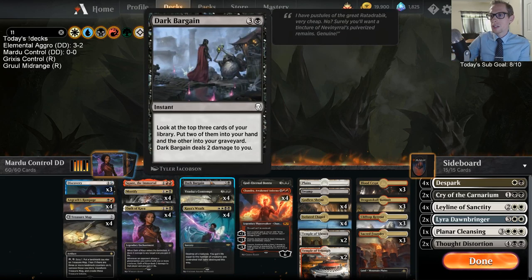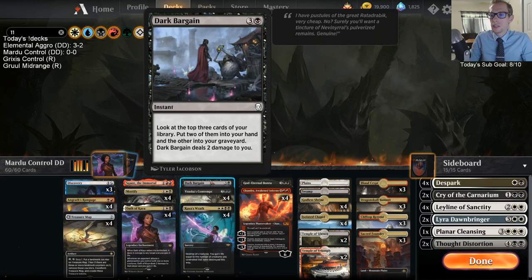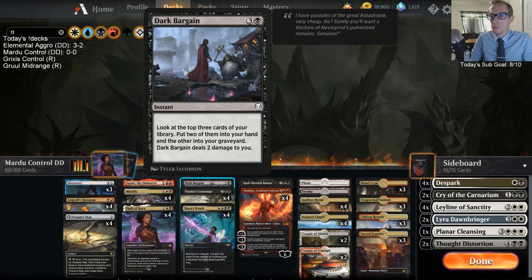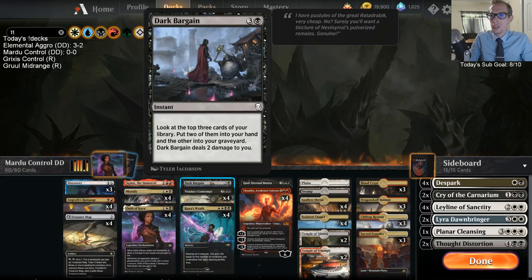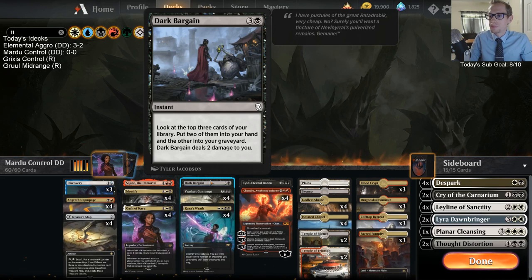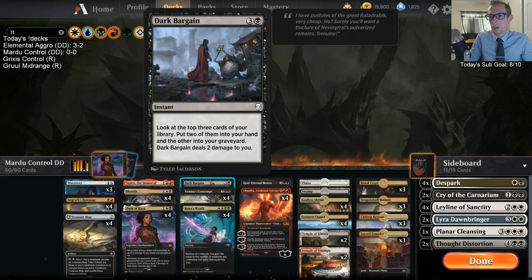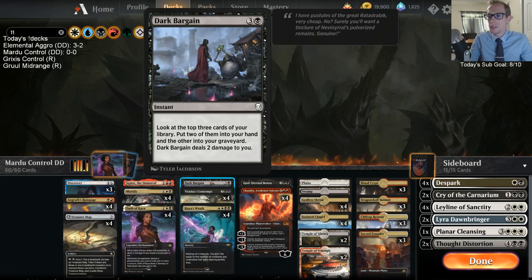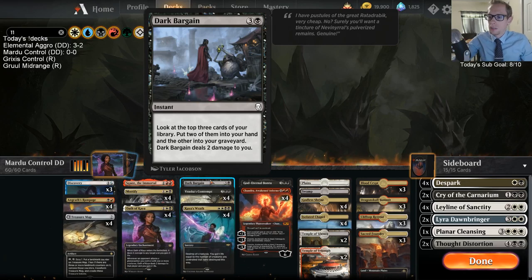Dark Bargain is actually a card that I haven't played at all, ever, besides in Limited. In Constructed, I haven't played this card, but that doesn't mean that the card's not good. It is a Divination, instant speed Divination even, in black, where you get some card selection also. You get to look at three, take two. I'm excited to play this card also.